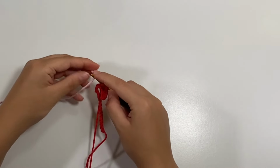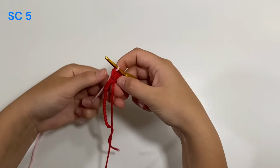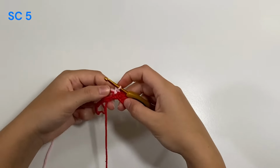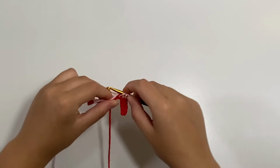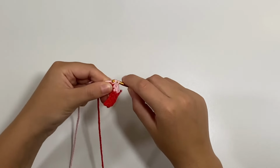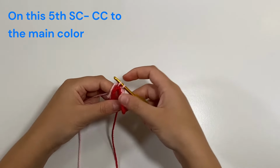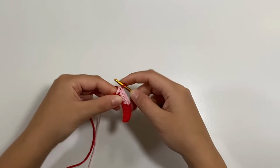So we're just going to wrap it on our hook so that we have a bit of a tail, and pull through the last 2 loops of that single crochet. Now with this new pink color, we're going to single crochet 5, carrying our yarn ends through the single crochets. On this 5th single crochet, we will color change to the main color. So leaving the single crochet where we only have 2 loops on our hook, we're going to yarn over with the main color and pull through.